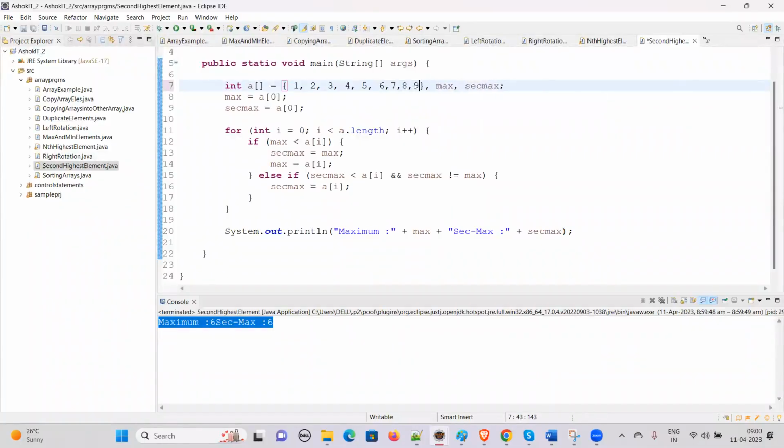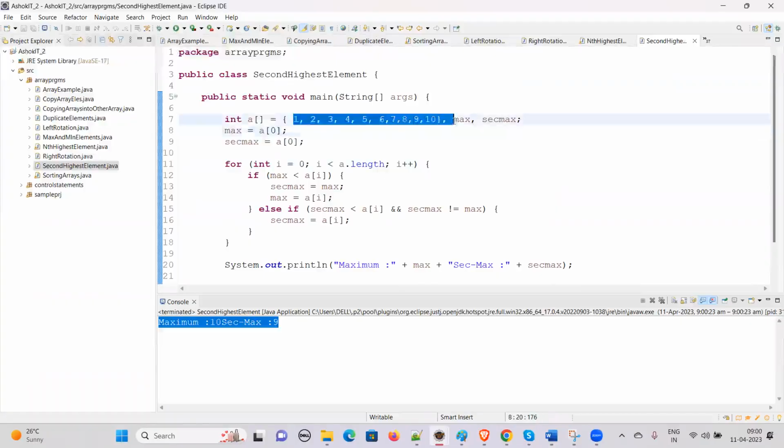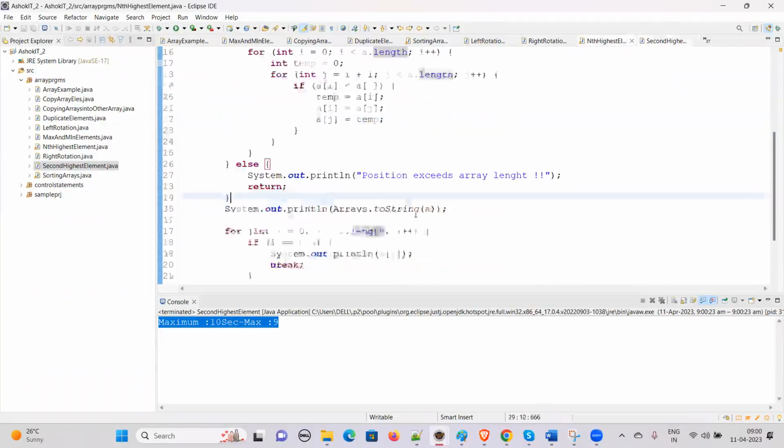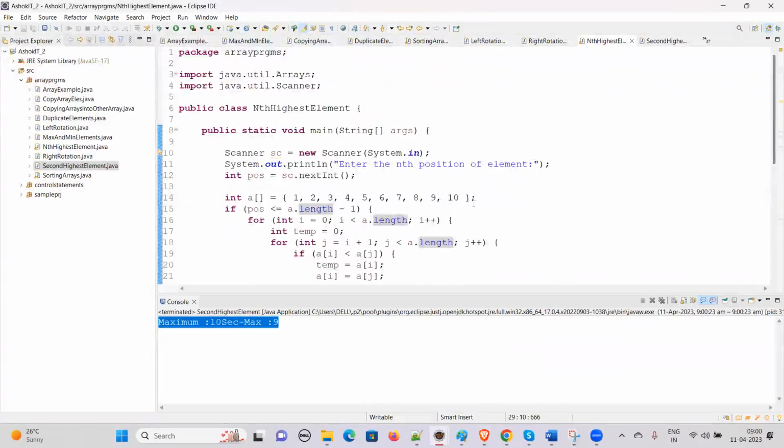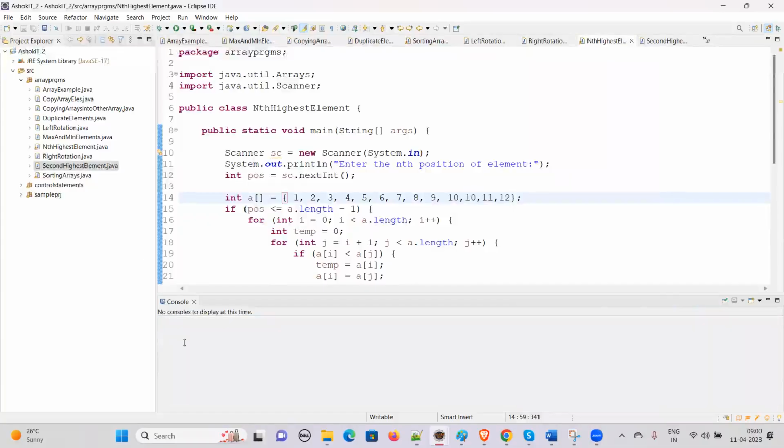For example, take max value and second max. To avoid this, we can just remove the duplicates, then we can do it. But here in this case, we have the same catch.